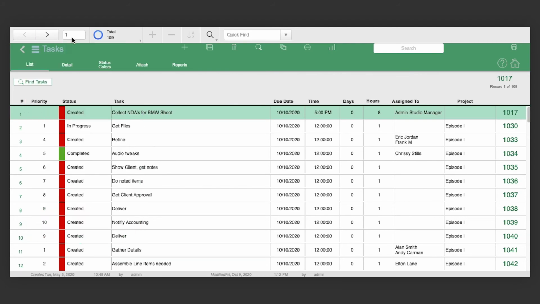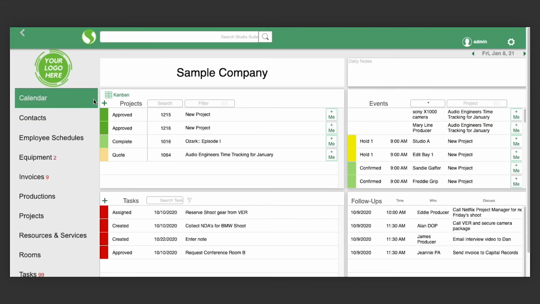So those are some examples of how you can save time on your projects, especially if you have a lot of team members that you book and assign to a project. It's going to save you the time so that you don't have to email each and every one of them, letting them know about their jobs or any specific tasks that they have to do.